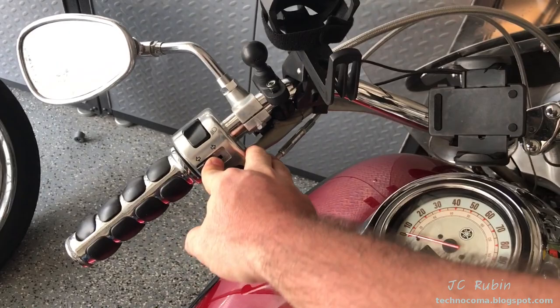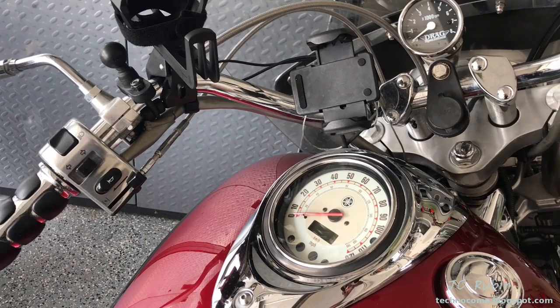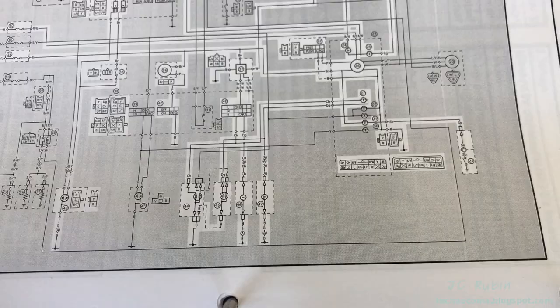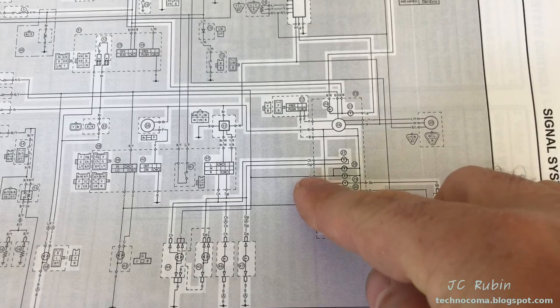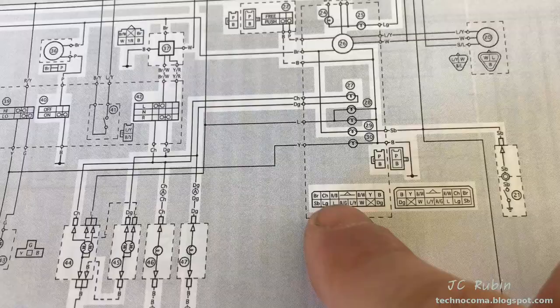Interesting — the turn signals are not working on the bike. Okay, so we have a smoking gun here. It could be a coincidence, or the fact that the turn signal stopped working and the speedometer has a power issue could be tied together. We're going to have to break this open and take a look. As one would expect, looking at the switches for the left and right turn signals, they are closely aligned in the circuit with the harness, and this is the speedometer cluster and LCD display.